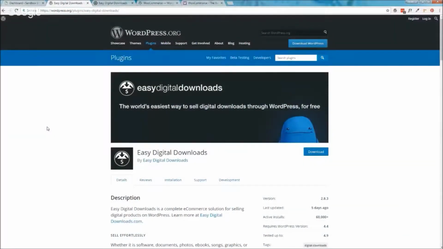If all your products are digital, and by that I mean they are ebooks or files or some other type of digital file that you're going to send to them electronically, there's no shipping a physical product involved, it's all digital, then I would recommend a plugin called Easy Digital Downloads. So here is the WordPress.org plugin page for Easy Digital Downloads so that you know you're in the same spot, you're in the right place of what I'm talking about.